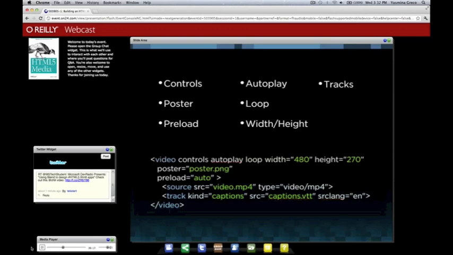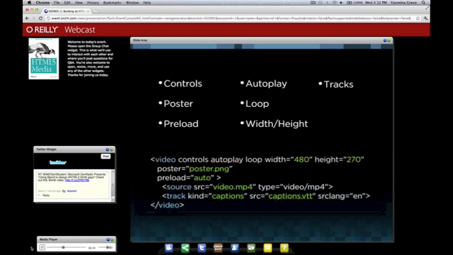But very soon we should have support for captions across HTML5, which is important considering there has been new regulation in the U.S. that says that any TV show that has played on the TV, or any movie that's been played in the theaters, once it is shown on the web, if it has captions on the TV, it also has to have captions on the web. And so that's a new law that's in effect, and so captions are a very important part of HTML5 video now, as well as being able to support your deaf and hard of hearing users.